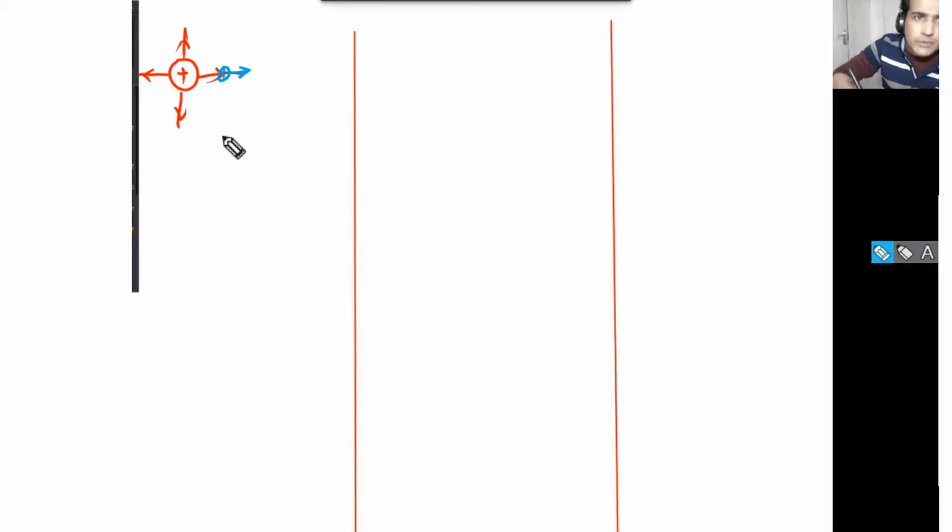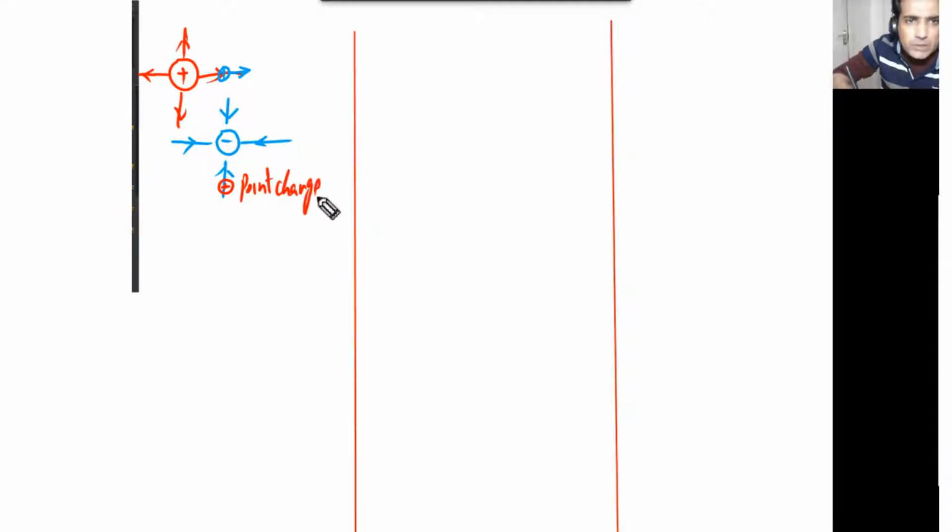Next, we also need to understand, if we have a negative charge, we draw these lines, the electric field actually, pointing inwards. Why pointing inwards? The reason is again the same. If we place here a positive charge, the force on this positive charge, we often call this a positive point charge, or simply a point charge. Sometimes we also call this a test charge. So the force will be pointing this way, so we draw like this. Here we are talking about point charges.